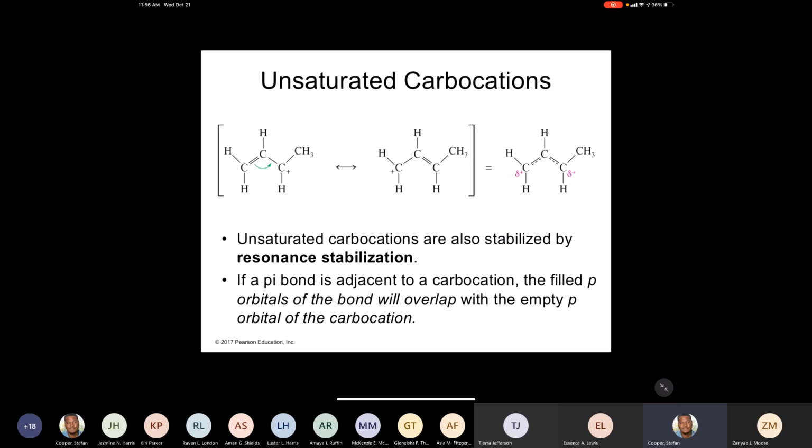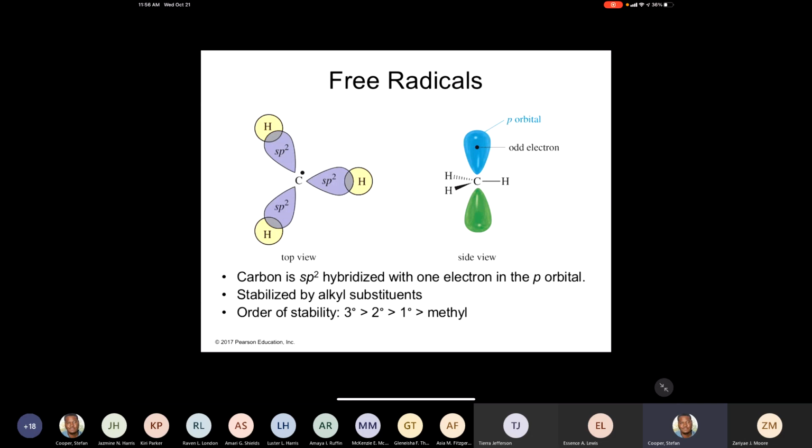Next, we move into the free radical. In that p orbital, we're just going to have one electron. But the radical is still sp2 hybridized. In this case, we don't have equal attack from the top and the bottom. Typically, I'm going to add an electron wherever that single electron is located, and it could be from the top or the bottom. So there's not a lot of control there.